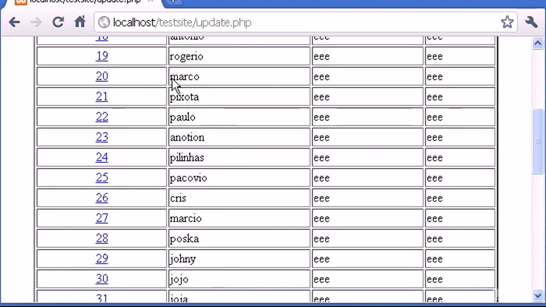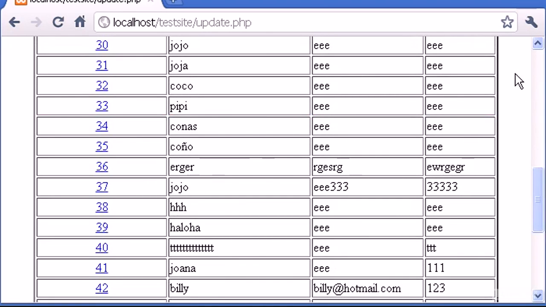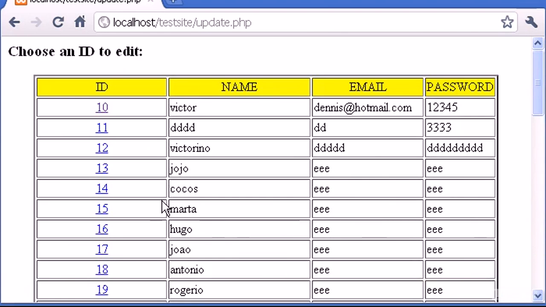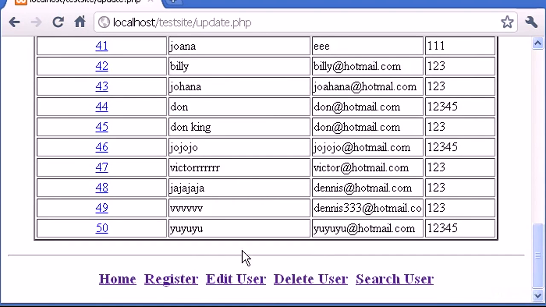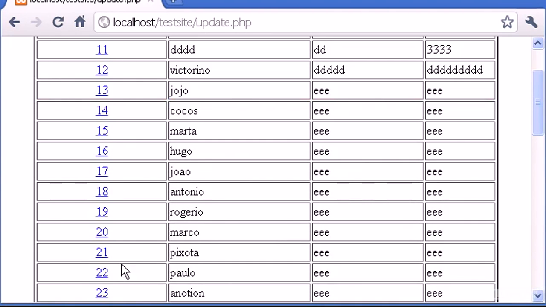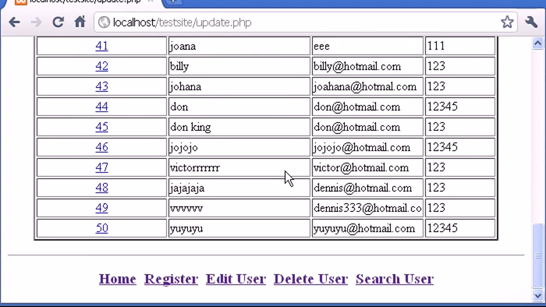In the case you have a lot of users, you don't want them to be in the same page like this, and the user has to scroll down all the way and search users. I want a short page list for the user to see, and then at the bottom I want numbers, page 1, page 2, page 3, like Google. And I can go to page 2, page 3 to see the second list. So each page will have, for example, 20 users. Page 2 will have 20 users. Page 3, 20 users. And not all in the same page. That's pagination. I'm going to show you how to do that.